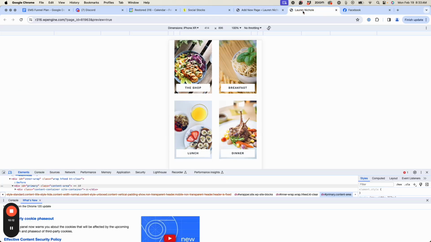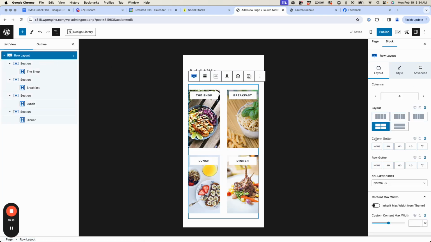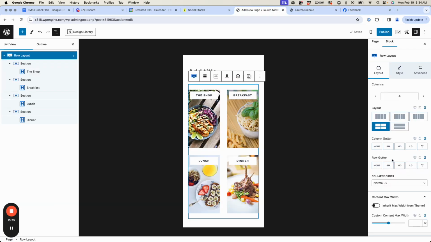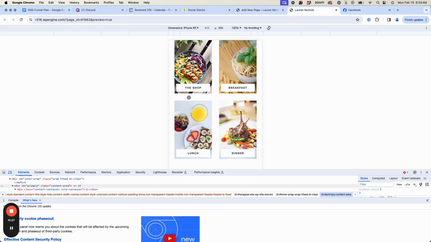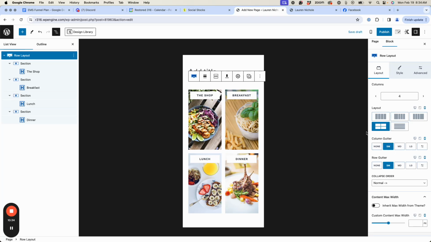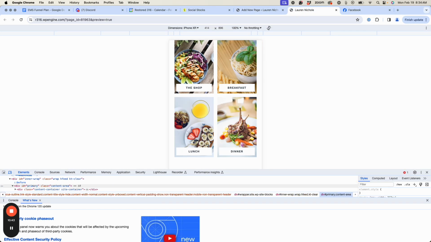One more thing I'm going to edit is the space in between here. We can actually reduce the space there, so I'm going to select the row layout, and then we have our column gutter, which is the space between your columns. So it'd be this right here, okay? And then you have your row gutter, and that's gonna be the space between your rows. So that's the space right here. So typically if I'm changing one, I'm changing the other just to make sure that they look even across the board. So I'm just gonna change those both to small. The default there is medium. So that was what was set originally.